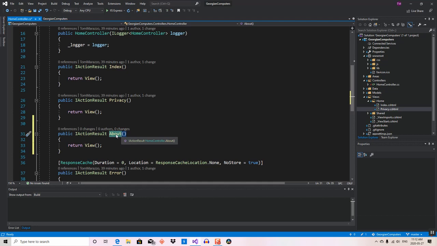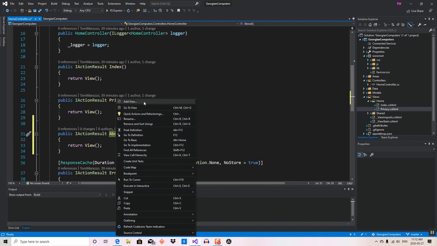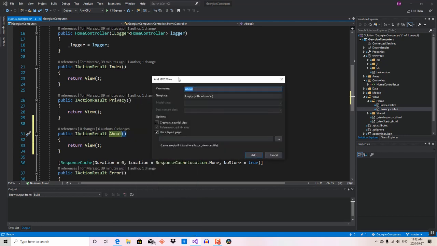I can highlight the actual method name, About, right click on it, and go to Add View, and it takes me to this wizard. You see that it already populates my About. There's a bunch of templates like create, delete, details, edit, empty, list. Right now, we're just going to stick with empty.